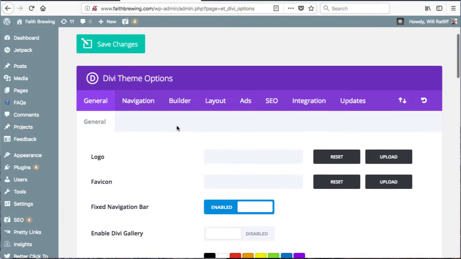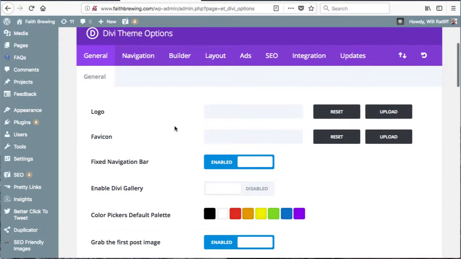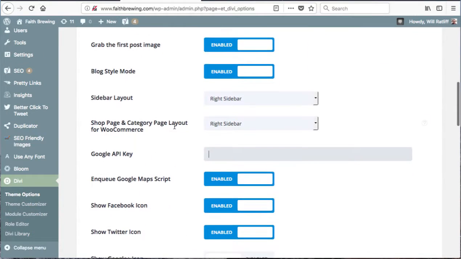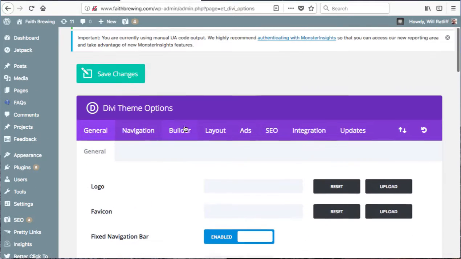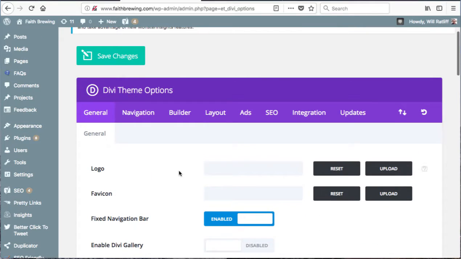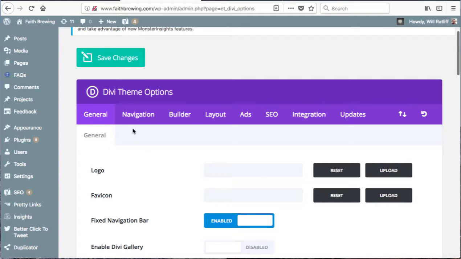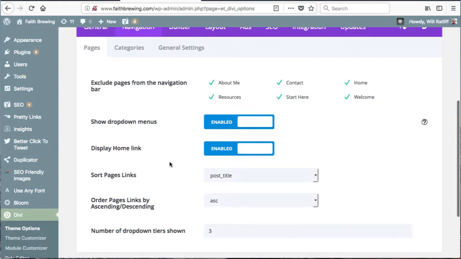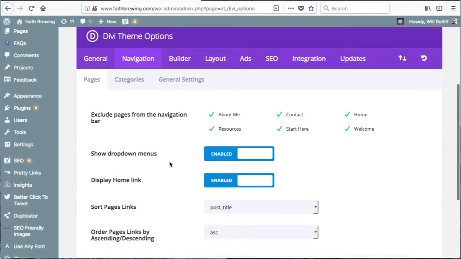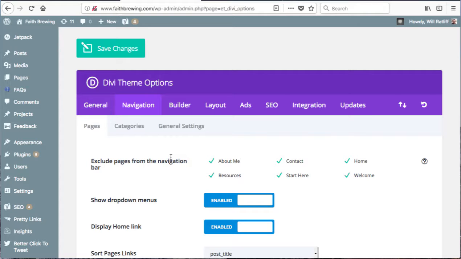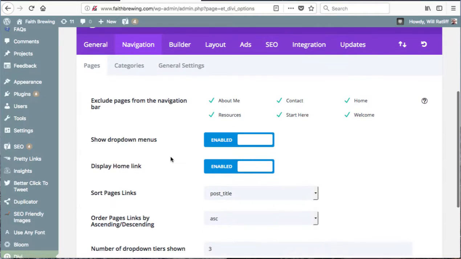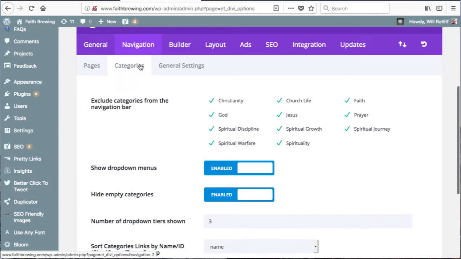So like I said, every theme is not built the same. And so some themes may have a lot of these options, some may not have very many. And so you just have to do your research before you buy a theme. Look at what you want, look at the style, the cost, all of that is going to be a factor in what you choose. So you can change your navigation options, what you want to include or exclude, different categories.